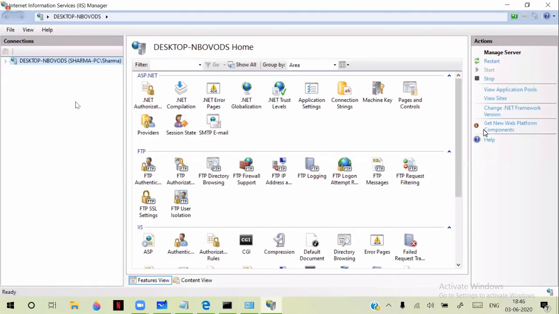Once you open the local web server, is there any problem in my voice? Any problem?